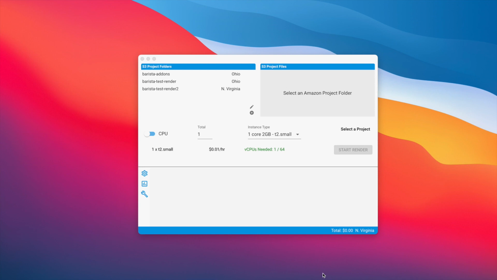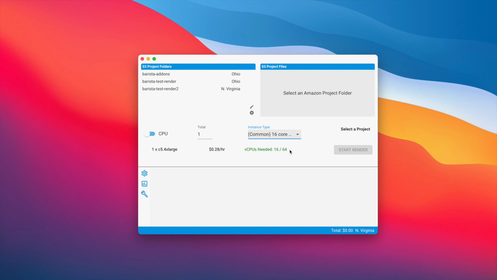You'll notice that each hardware configuration has a virtual CPU requirement, and Barista shows this amount when selecting hardware, showing the total vCPUs needed as well as the current limit on the account. We can see this by selecting an instance, and after our selection, we'll see the total vCPUs needed below our selection. On the left is the total vCPUs required, and on the right is the limit on the account.